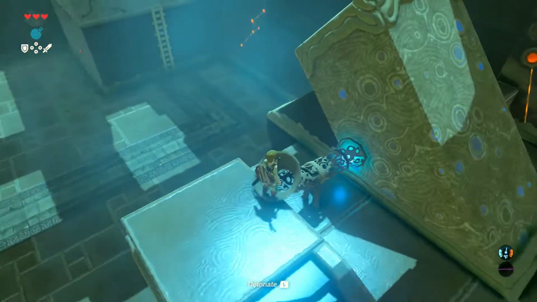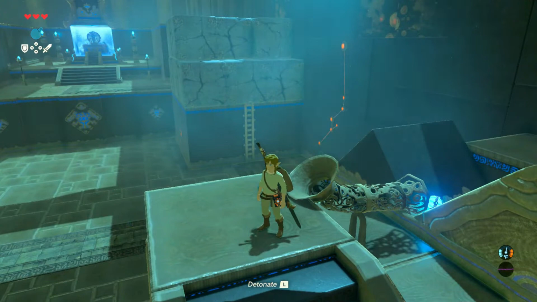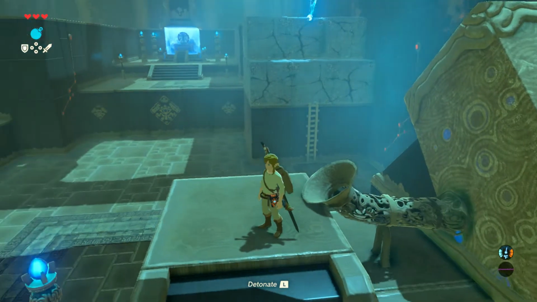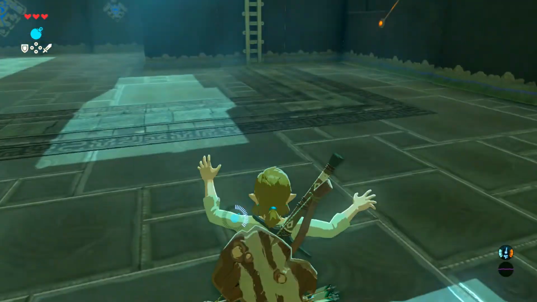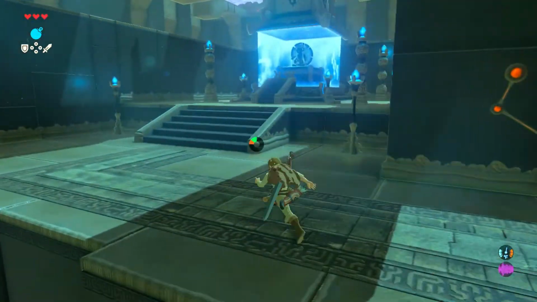So now we're gonna do what's on the left side, and this mechanic is actually used a lot throughout the game, putting the bomb into, like, a funnel and shooting it out of a cannon or really anything. But yeah, that's pretty much it for the actual shrine.